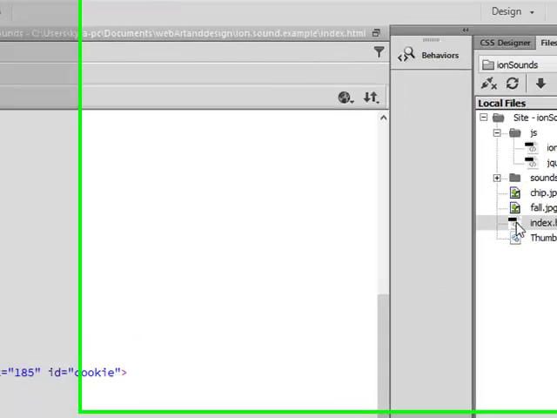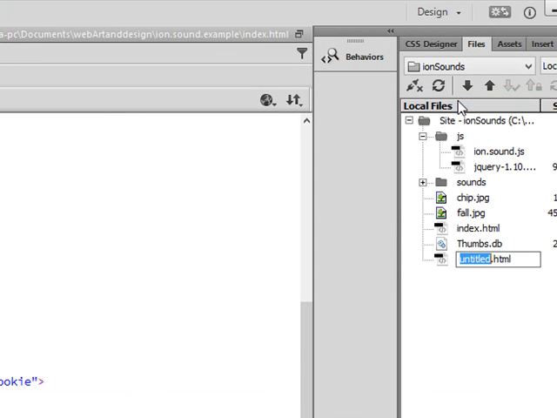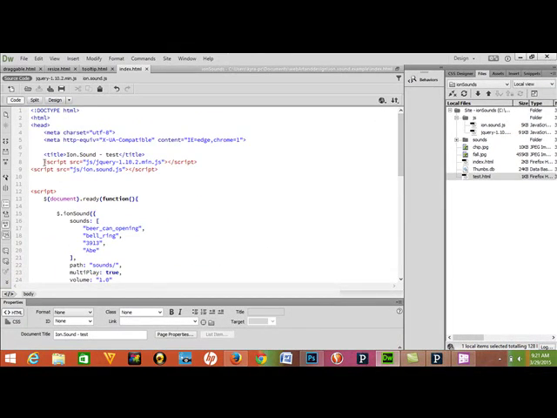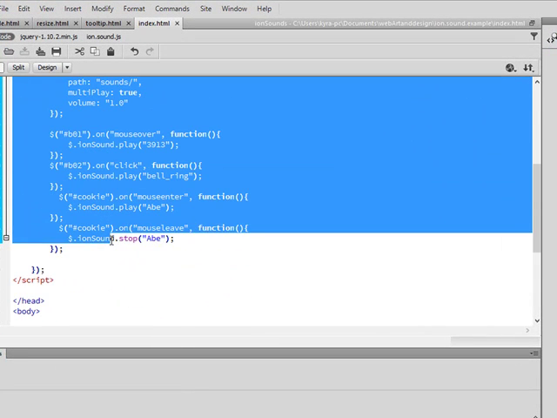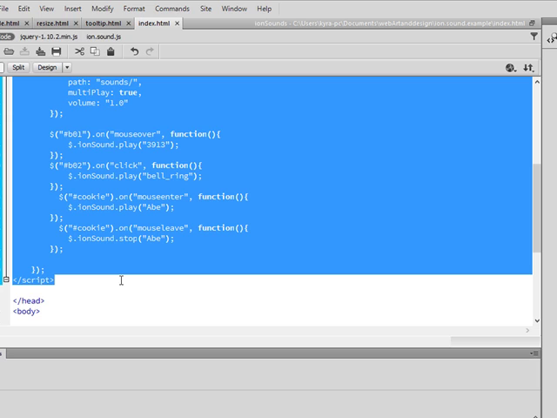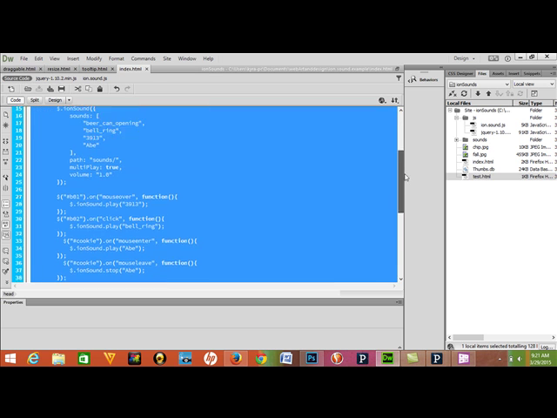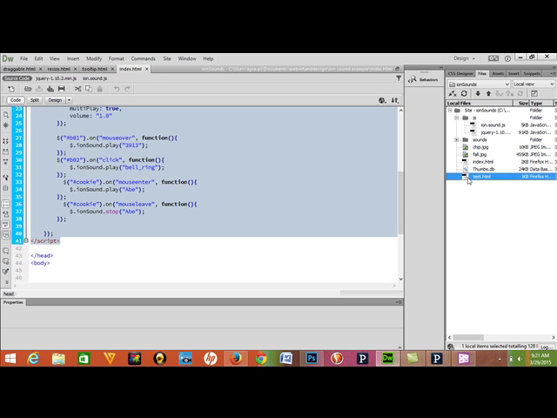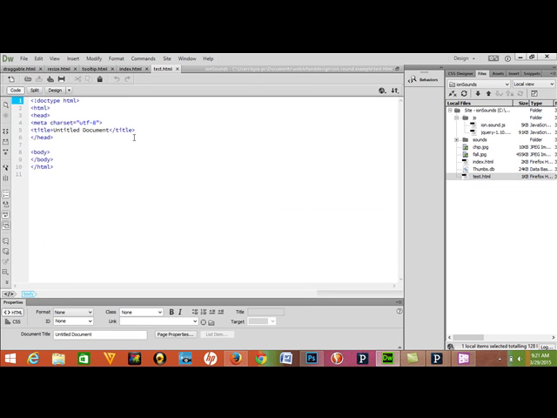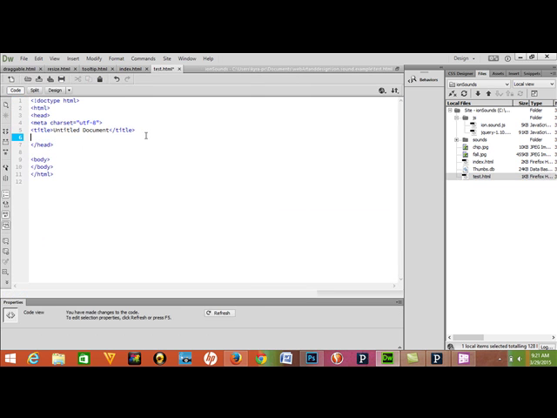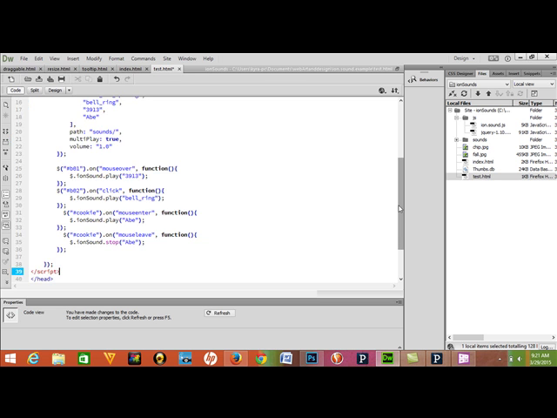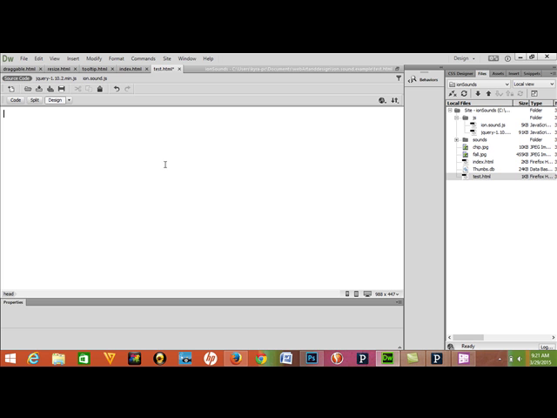So now let's go and create a page from scratch ourselves. So new file, and I'll just call this test. And let's, actually we don't even need to open it up yet. Let's go ahead and copy everything here, and then we'll just delete what we don't need. So I'm going to copy from the top script to the bottom script. So I'll scroll up there again so you can see I copied the top two script lines all the way down to the closing script. Go over to the test page, and this is going to go right after the title tag before the closing head, and I'm going to paste it in. So on this example, I'll go over to design view.